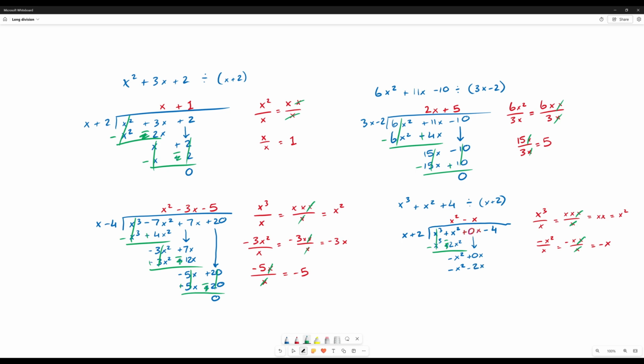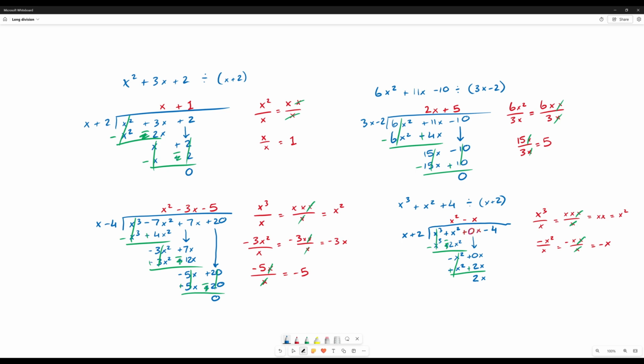Hopefully you're all okay with that bit. I'm focusing more on the actual division part as opposed to anything else. Draw a line, change the sign, cancel them out. 0x and 2x is 2x. We're hoping that the other algebra bit, the adding and subtracting and the multiplying, isn't holding you back, because this is really just to show you how to do long division. If there's an issue with something else, maybe address that bit first. Again, get in contact with me if you need to.